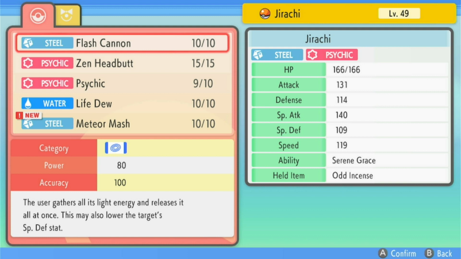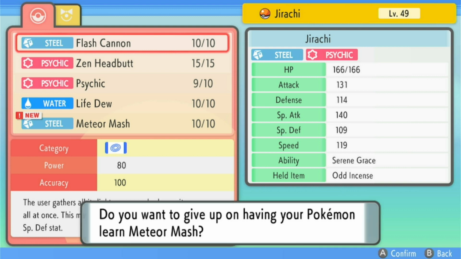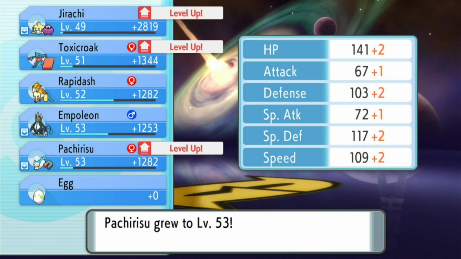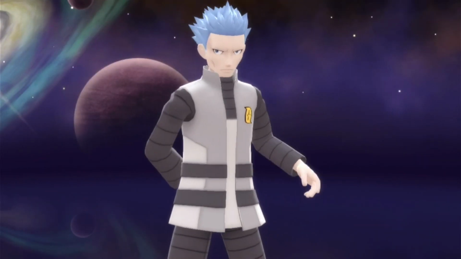I think we're just gonna keep Flash Cannon. It's only 10 weaker, but it's 100% accuracy. So we'll just skip it, I guess. I don't know. I just hate when moves miss. Not about that life. Yeah, pack it up.